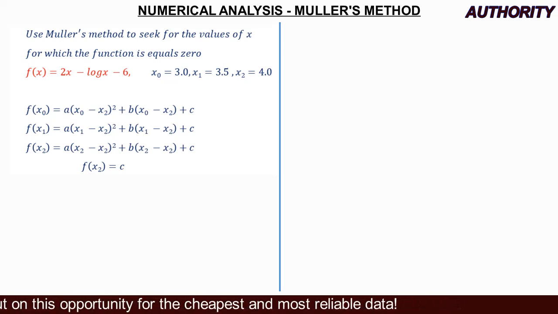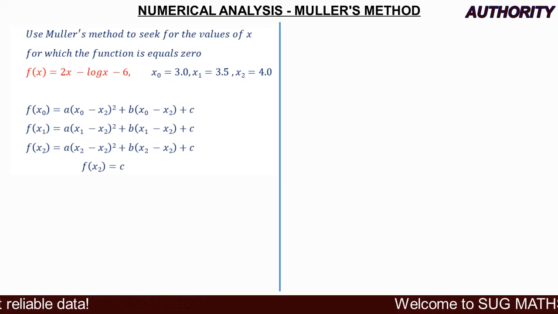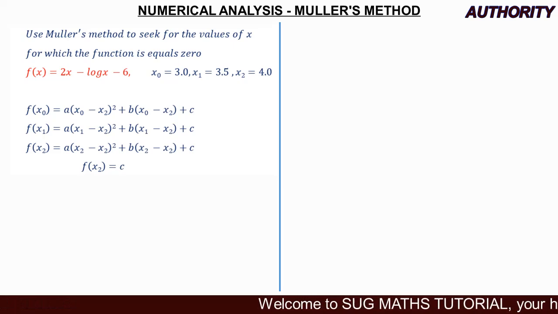And then that means the only work we need to do now is to find f of x naught, find f of x1, and find f of x2. We already know x naught, we already know x1, and we already know x2. So we are simply going to find their functions, f of x1, f of x naught, and f of x2. When we find them, we bring them to this equation and evaluate. We are going to obtain our a and b. Let's see what I'm trying to say.